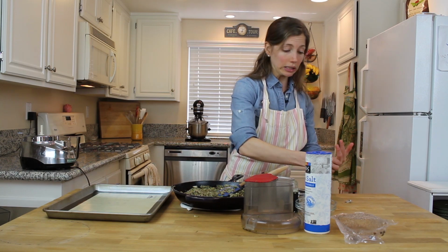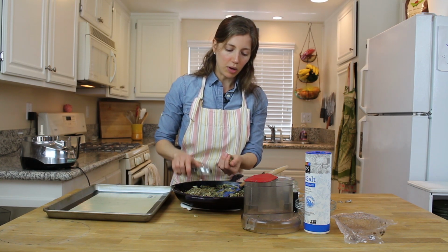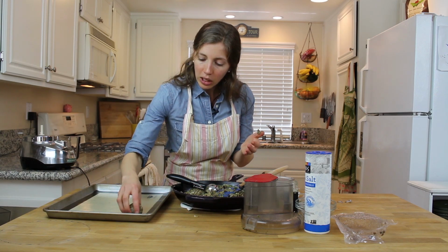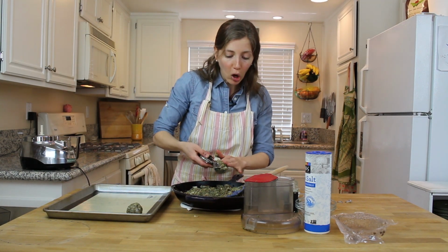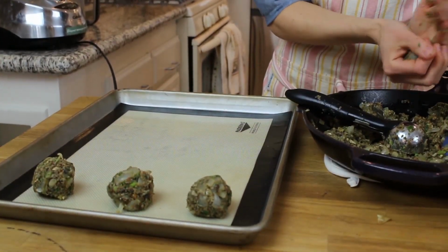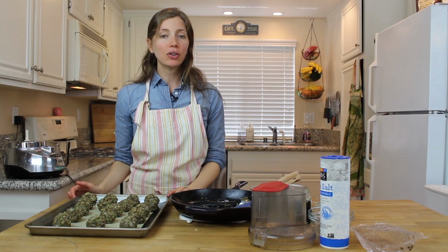Take off all your rings. And the easiest way to do this is to grab an ice cream scoop and just fill up your ice cream scoop with your lentil meatball mixture. Play with your food. This is so much fun. Form a little ball and put it on the pan. And do this with all of the rest of your lentil meatball mixture. I got 17 meatballs out of this mixture.